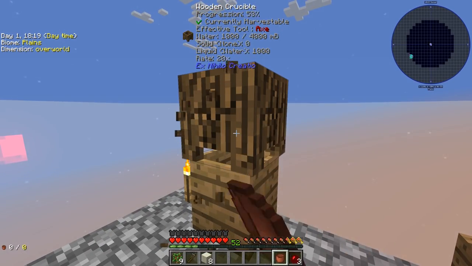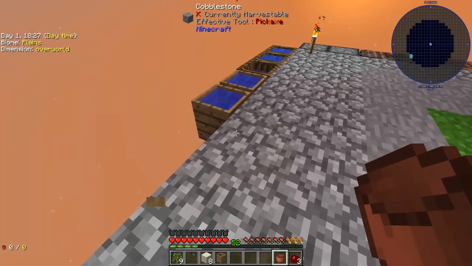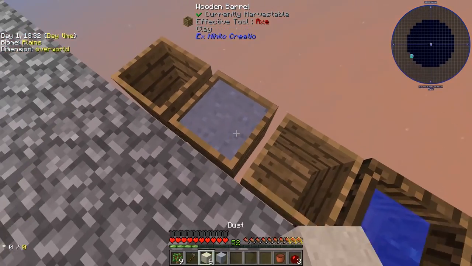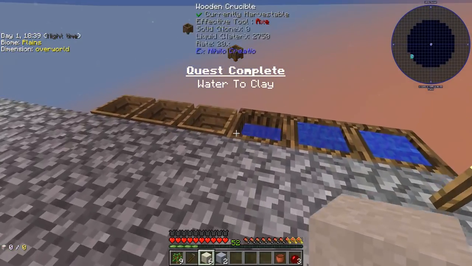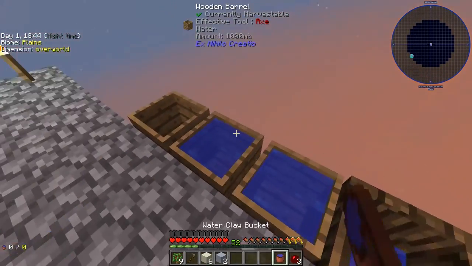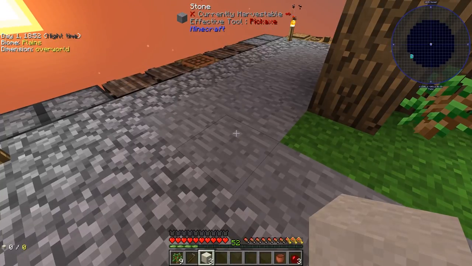I crafted some more of these. I'm actually just going to take these back. I'll take that one back there. And we'll put it down here. So then I can get more clay, and use that to get even more buckets if we wanted to. There we go. We'll, of course, automate that pretty soon.